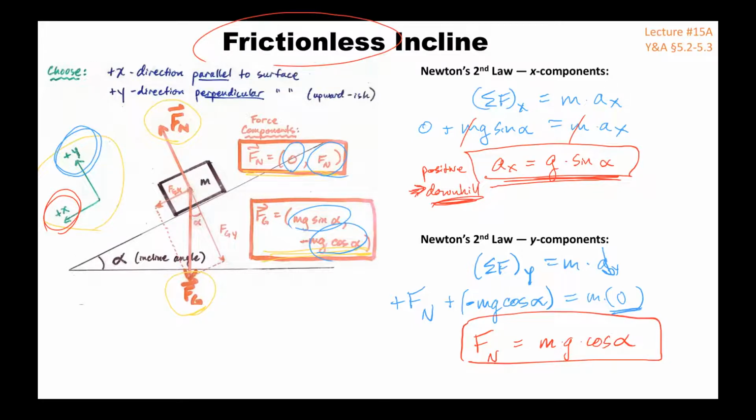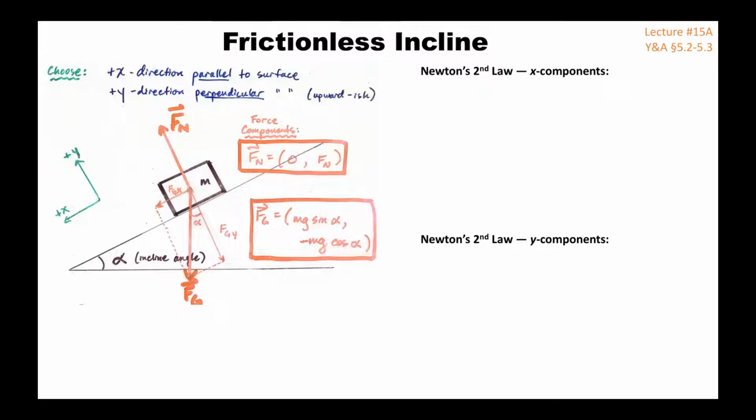All right, we know that the direction of the normal force is perpendicular away, in the upward-ish direction. So that's the direction of the normal force, perpendicular to the incline, and this is the magnitude of the normal force. So we're able to solve for that out of the y component direction. Great. So we've now completely solved the motion of an object on a frictionless incline of constant slope. On the next slide, I just have this written up in a slightly neater way.